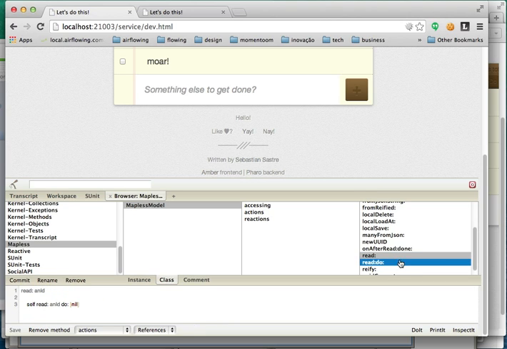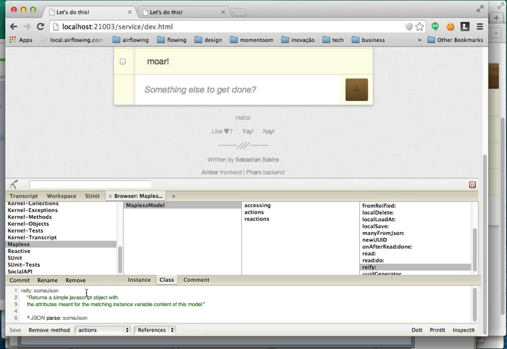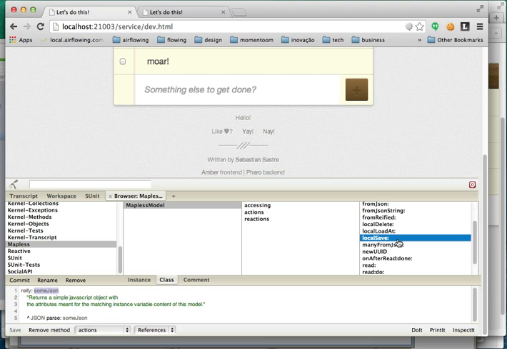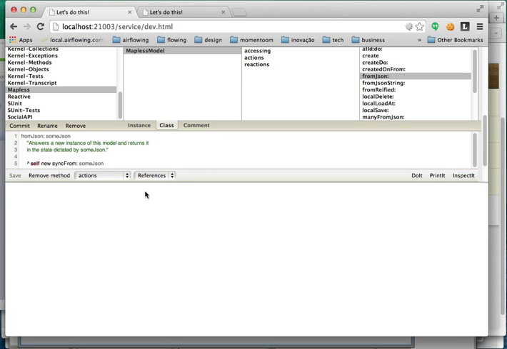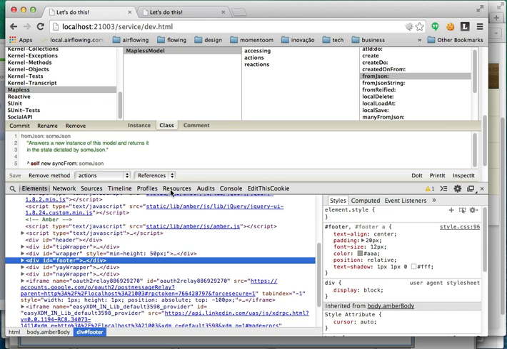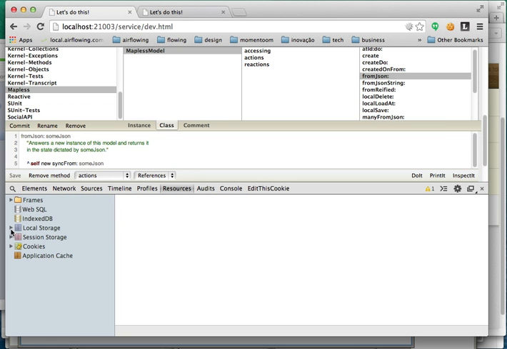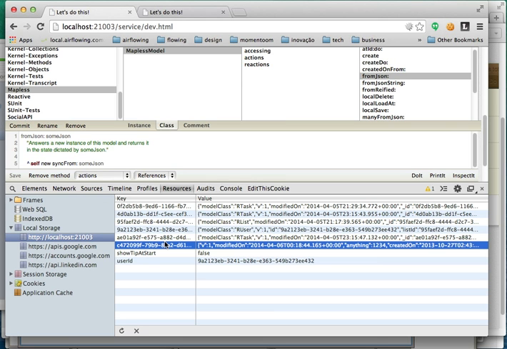I can post. I will verify the JSON and get the object, or I will get the verified version from the local store. So, for example, if we see in the resources here, we will see that the local storage has all these objects, which I'm serializing here in JSON.